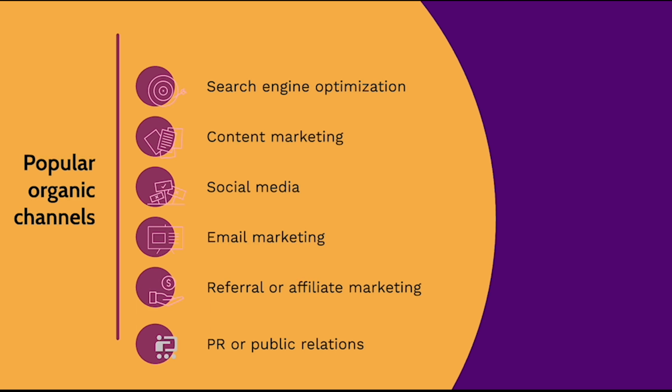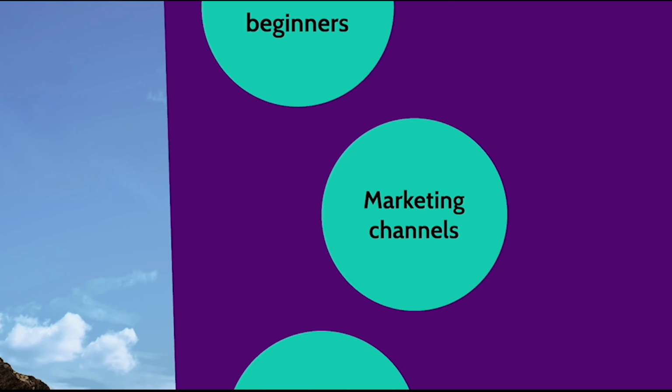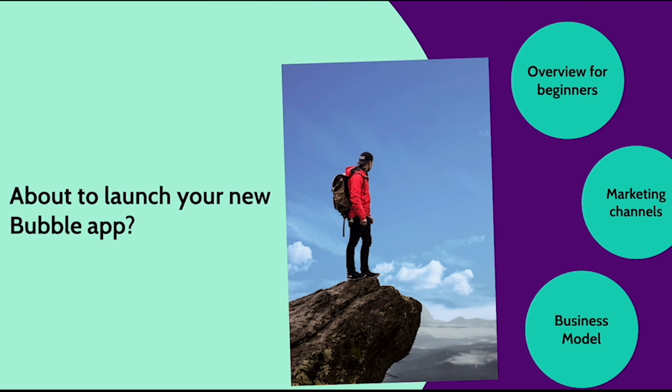Before looking at specific channels, it's crucial to inspect two things for yourself. 1. What kind of business model do you operate in? And 2, who exactly is your target audience you're trying to serve? Generally, there are two types of app businesses, D2C or direct to consumer, and B2B or business to business.